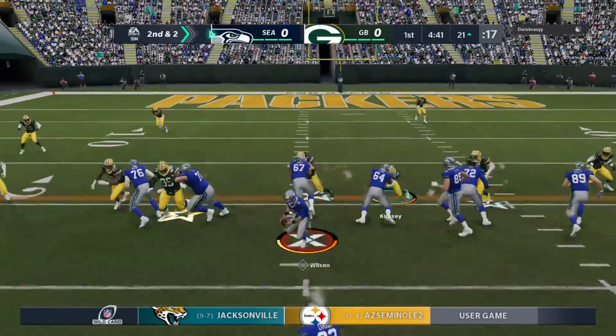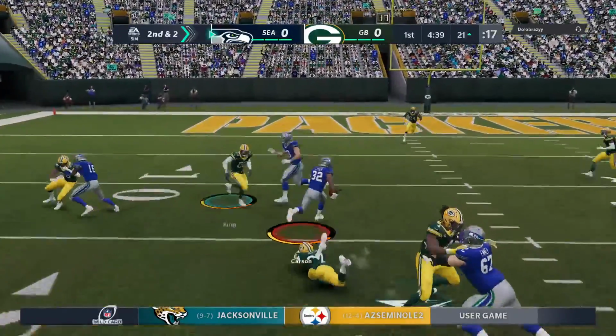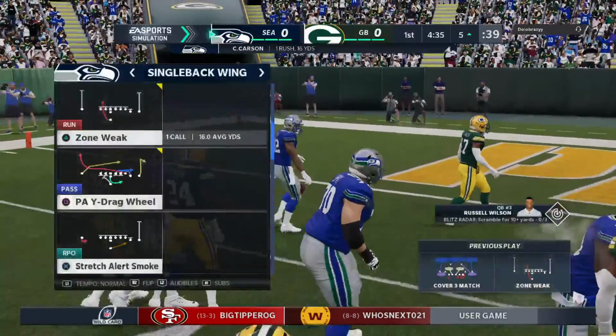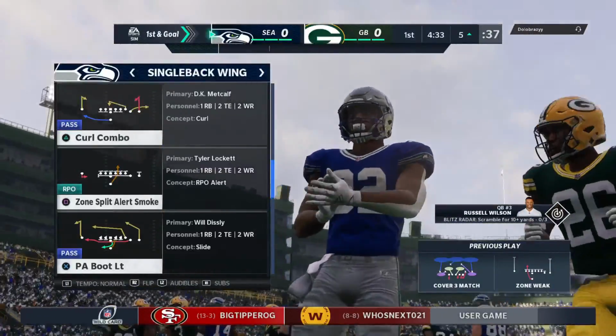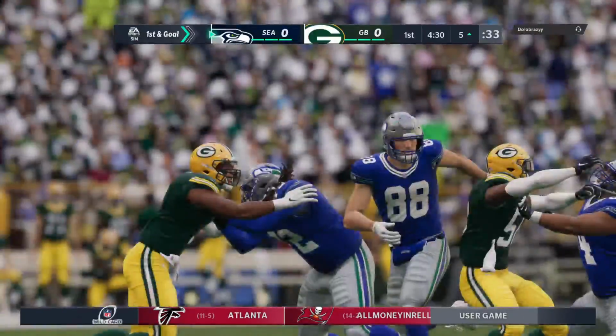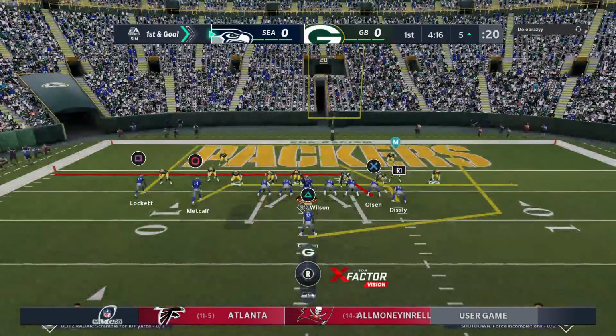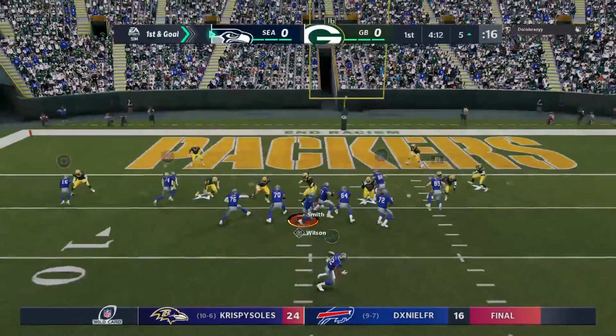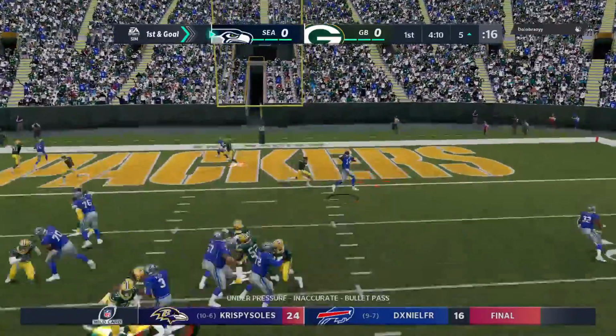Facing a 2nd and 2 after that last catch, good for 8 yards. He's got the first down inside the 10, and all the way down to the 5. Well, there's plenty of real estate for him to maneuver on that run, and let's face it, it shouldn't be a surprise. He's one of the better backs in the league. Had to come into this game with the idea, slow him down, otherwise it's going to be a long afternoon.